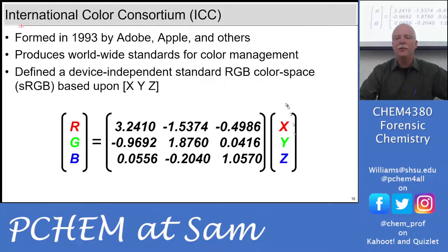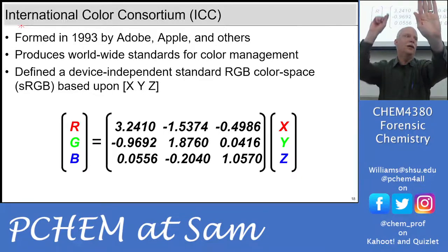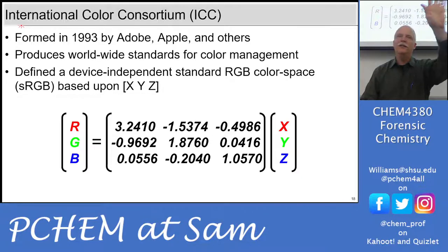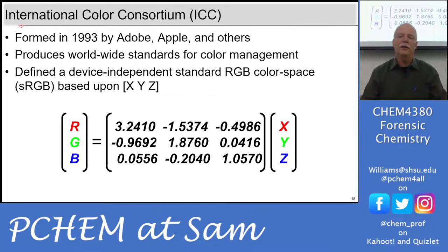They defined a device-independent standard for RGB color spaces — a standardized three-by-three matrix. If you use a spectrometer to get X, Y, Z values, you can transform them into RGB values and then do a visual comparison for every device. To make a color profile for a projector, you'd project standard colors, set your physical standard next to it, and adjust the projector driver until the physical object looks like the projected object. This may be needed in forensic photography.